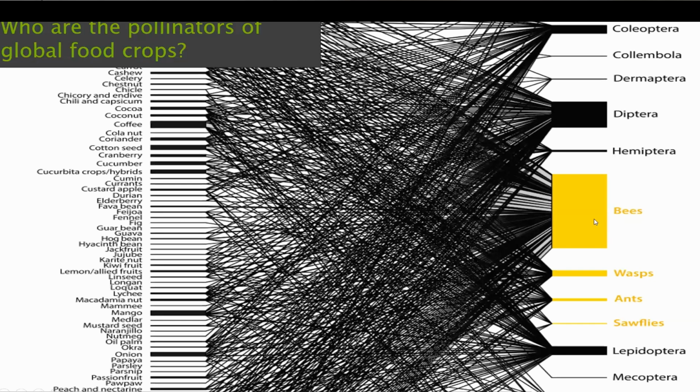So the bees are covered in yellow, and they're by far the biggest contributor. And then the other Hymenoptera are the wasps, ants, and sawflies. But you can see the second biggest contributor there is Diptera, which is the flies, and also the moths and beetles. This is some of the examples of the work that we've done in Australia and the different visitors that we already know visit crops.